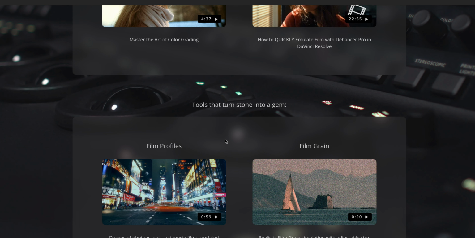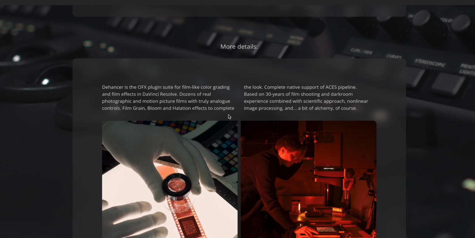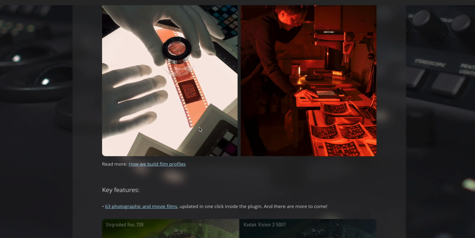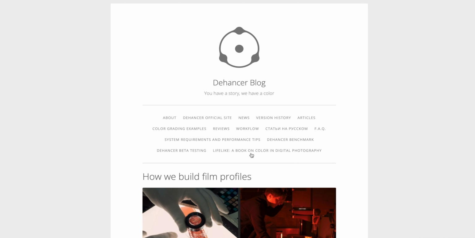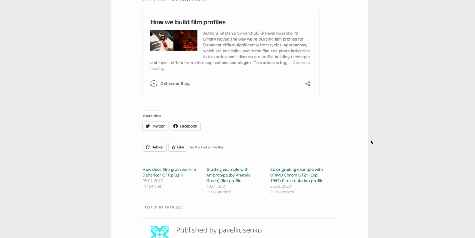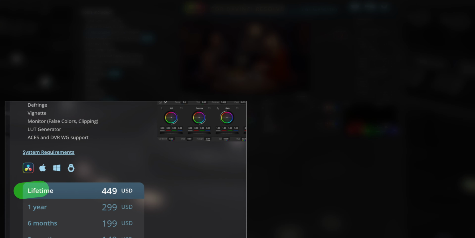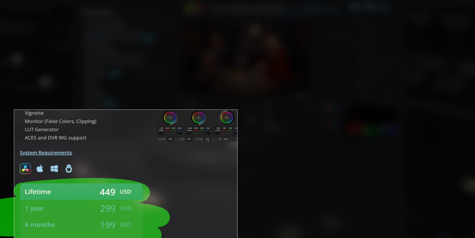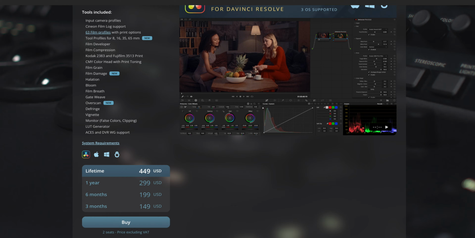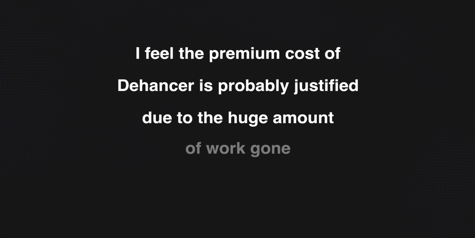Now, if you look at the amount of work that's gone into this piece of analog film emulation, it really is quite remarkable. If you have a look at their website and go to their blog section, they actually show you behind the scenes how they painstakingly got the original film and scanned it and managed to emulate it for the digital era. And I think that's probably one of the reasons why the software commands such a premium. I do hear that's a thing that's brought up by a few other people, you know, the cost of the software. But then again, when you look at the work that's gone into it, I think the premium probably is justified.